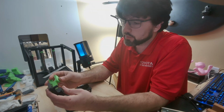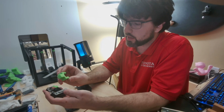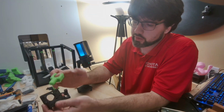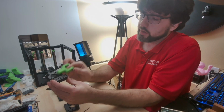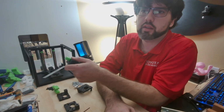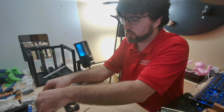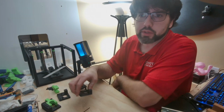So we're going to start with the symbol in the A, and basically here, not 100% sure if it matters, but the manual shows it with the A. Basically the A on this piece here and the A on this piece here should be touching each other. So we'll go ahead and slide it in that way. And set that off to the side. And then this is going to be the bearing stack build.